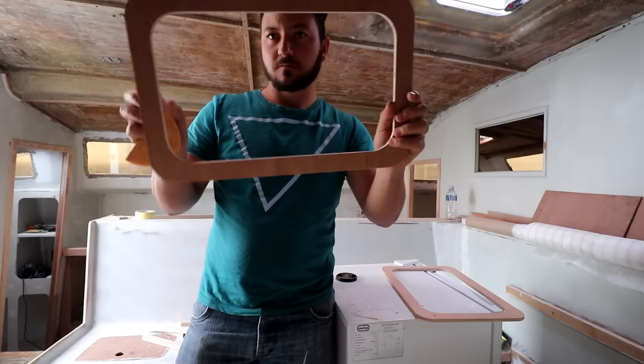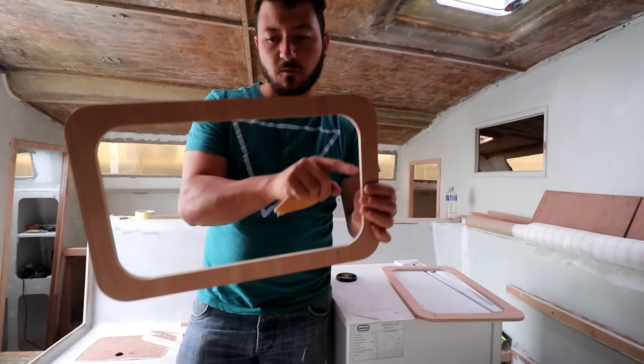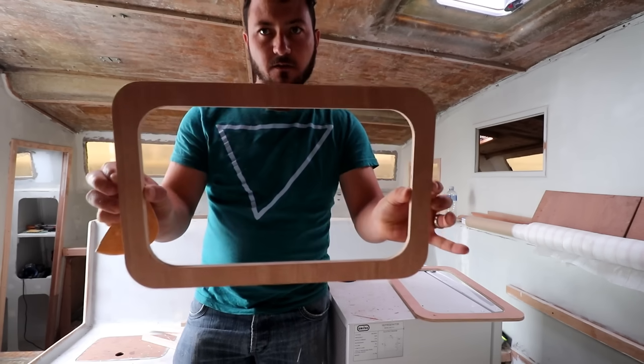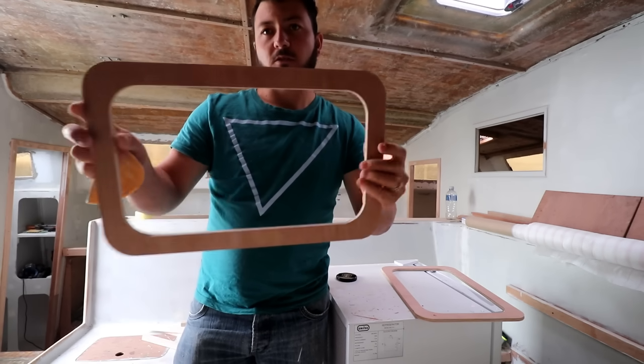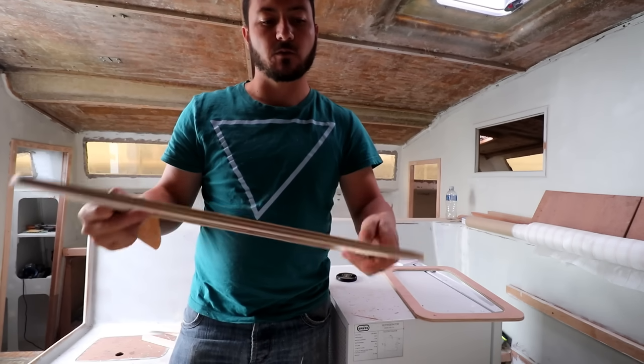And then we'll, thinking of clamping these, but I might get some small screws, four holes, put a base of epoxy around and epoxy the frame in. And then we'll do an epoxy fillet around. It looked like it came out of a mold instead of being built up out of wood, pretty much.